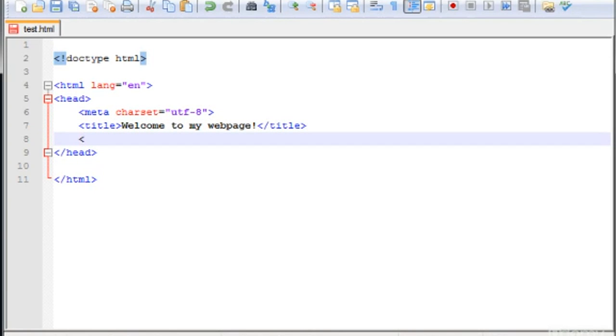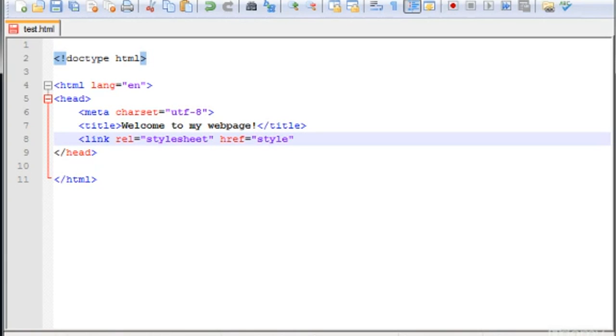And now let's type link rel, which stands for link relation, to stylesheet, which is going to be the CSS file. So we are linking this page to a future CSS file that we will create.